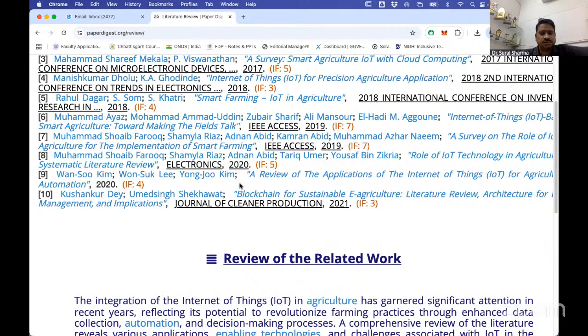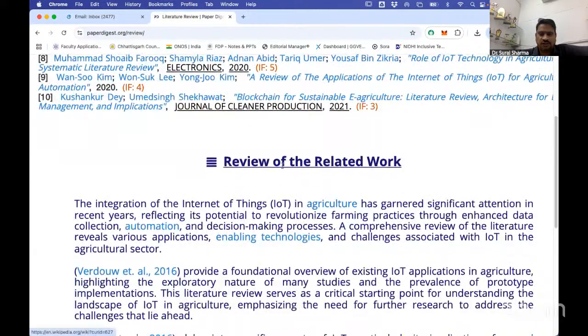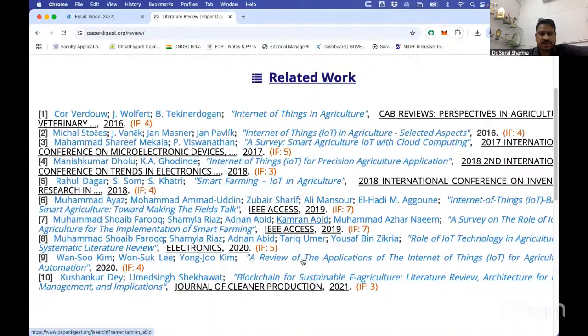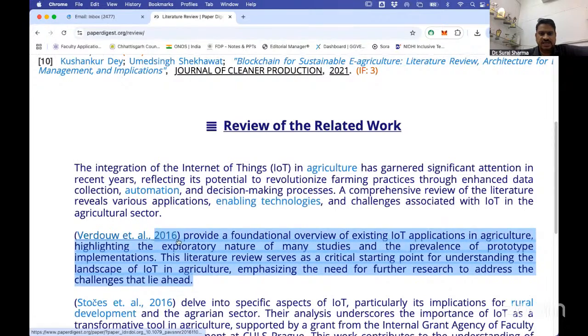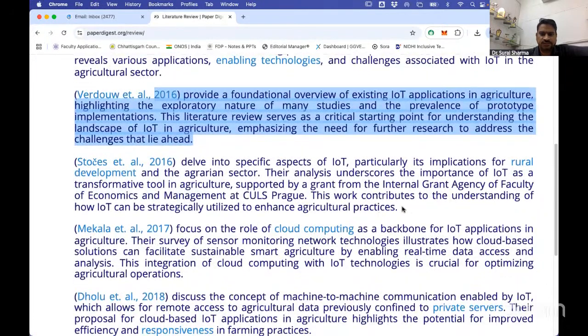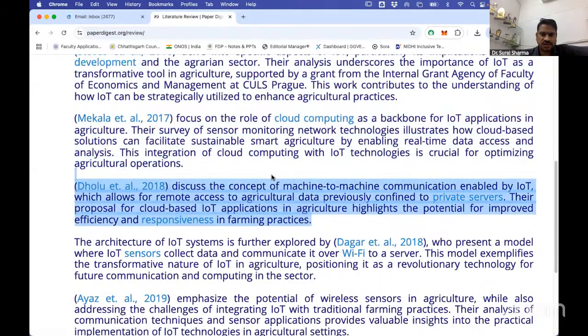So we have 10 papers with their impact factors. The second thing we got is the review of the related work. For all these 10 papers, we are getting at least 2 sentences related to each paper.